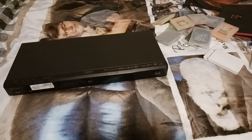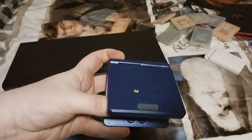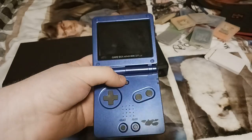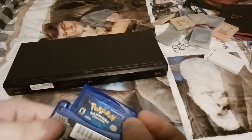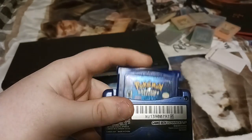Either way, I've got a lot of Pokemon to catch up on. Right now I'm actually doing a playthrough of Sapphire, just to catch you guys up on some interesting stuff, on my Kyogre Game Boy that Chip modded for me with a cool backlit screen. This is a legit copy of Sapphire. This is actually my original copy of Sapphire, too.